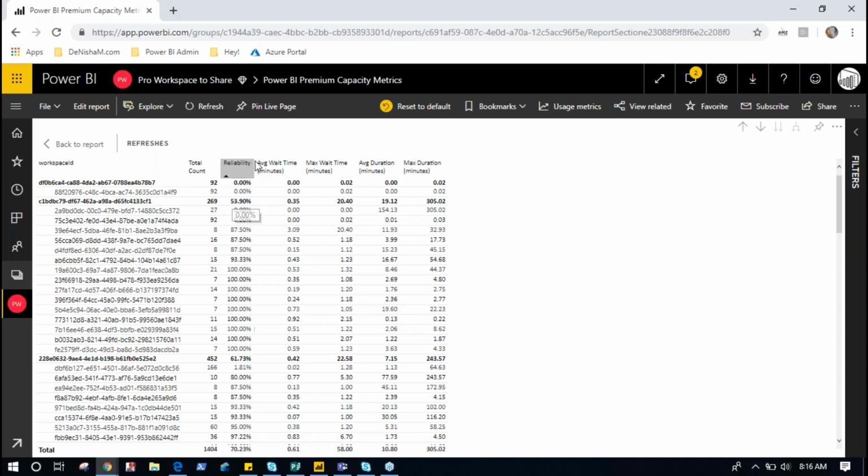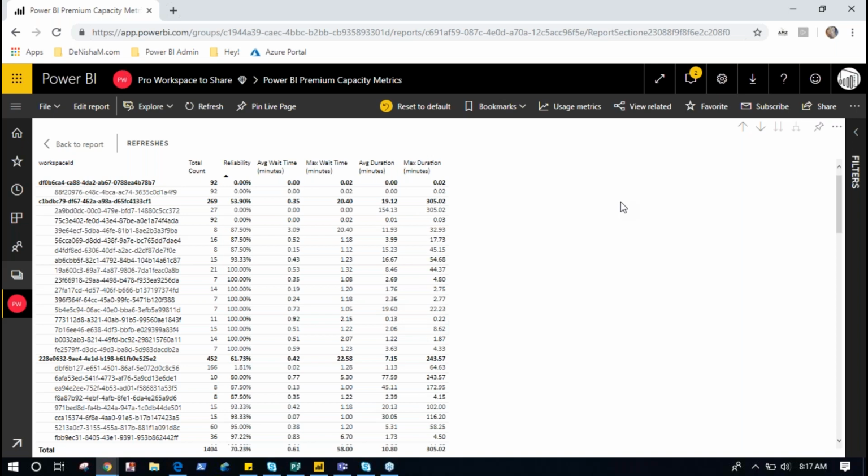The next column here that's important is the average duration. The average duration shows you how long this data set is taking to refresh. I think on average, a refresh that takes longer than 15 minutes is a problem. 20 minutes is probably pushing it, but 30 minutes and above is something you definitely should be looking into. A refresh taking longer than 30 minutes means that there's some optimization that can happen. Some query optimization, more than likely, incremental refresh maybe, to not have that long of a refresh time. So duration allows for those optimization practices to go into place.